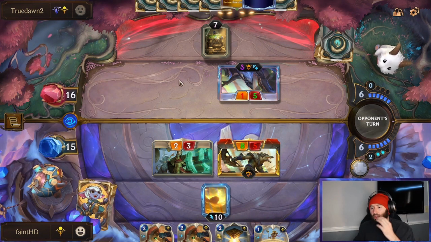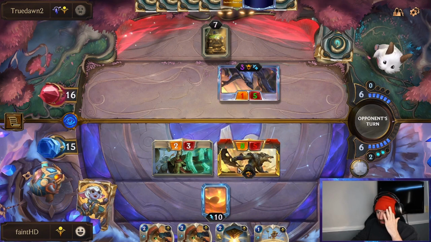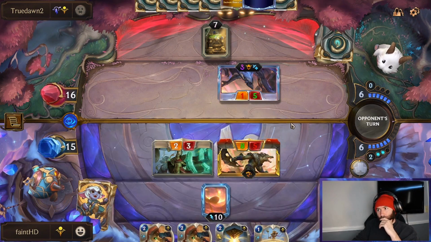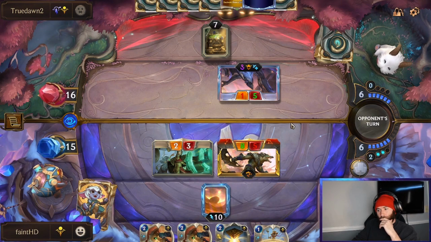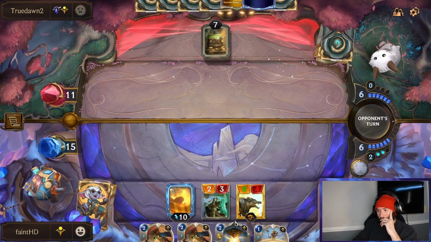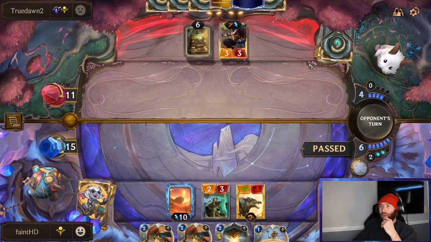As far as slays go, I'm sure Nasus is not very big, but we have a couple buffs in hand, which could help make that happen. Like, we're very ahead on board, but the tricks we have do not feel great.